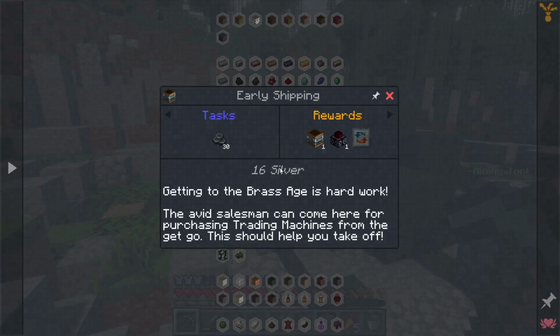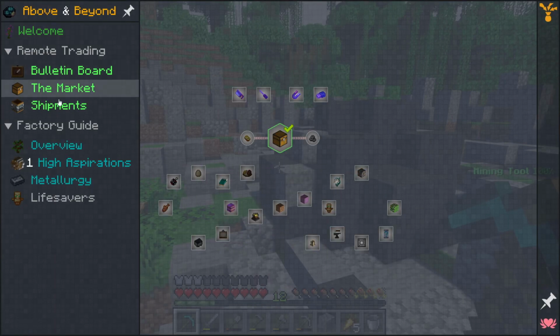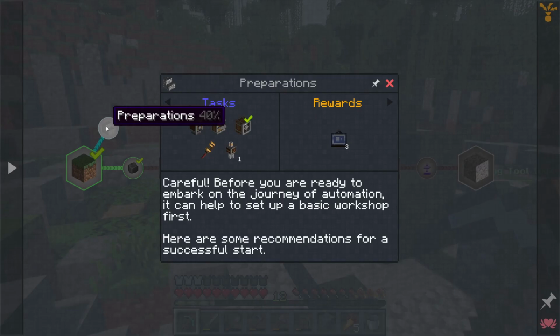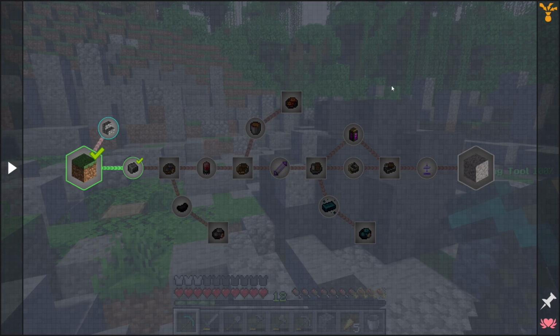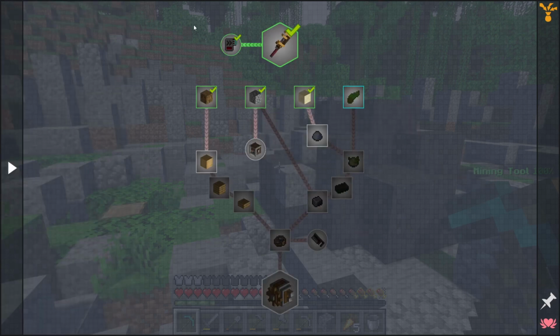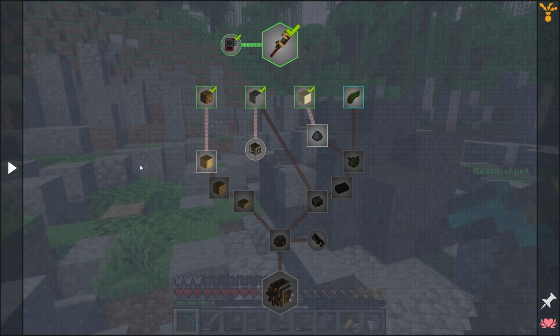Also, if we go over here and look at the quests, we go to, I think it was just the overview. Yeah, so we now have this extra quest over here called preparations, where once we get all of the Create mod stuff up and running, we get 3 crafting blueprints, which is pretty cool. I haven't seen any other new quests so far, but either way, this is the quest line that we're going to be concentrating on in this episode and getting as much of this up and running as possible.